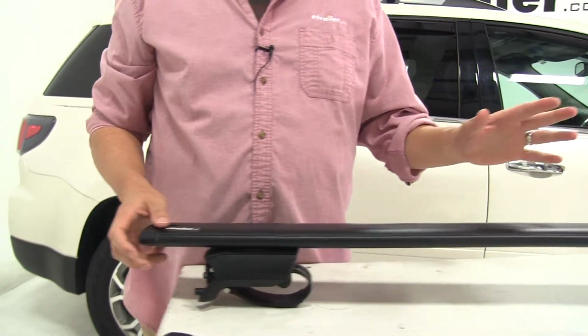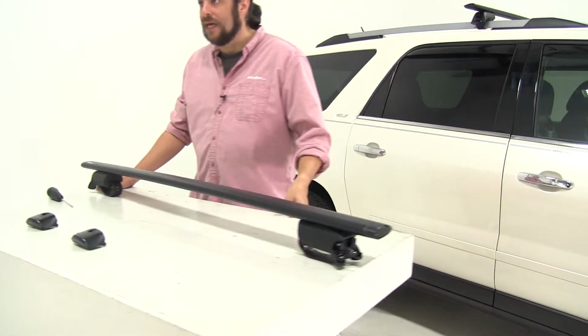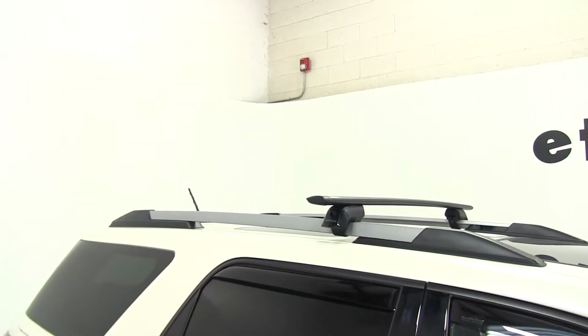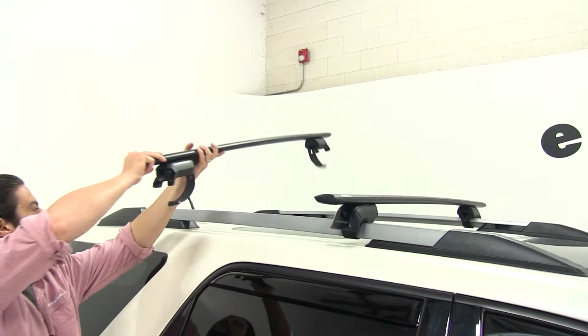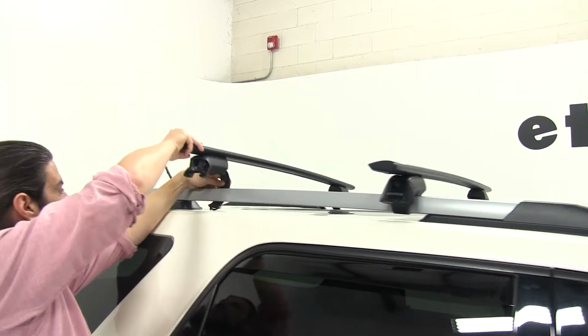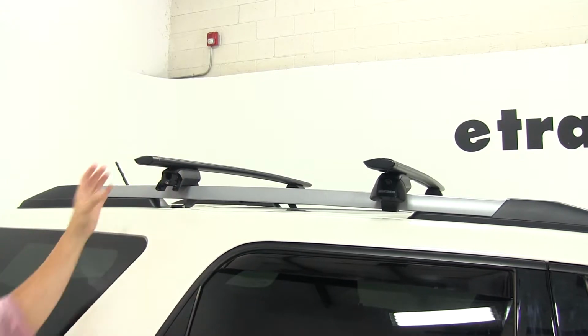Now we can set this on our factory raised side rail and start doing our measurements and get everything tightened down. We'll start by setting it in, no place in particular at this point. Just being careful when we set it into place that we're setting it on the rails themselves and not just letting it come crashing down on the roof.